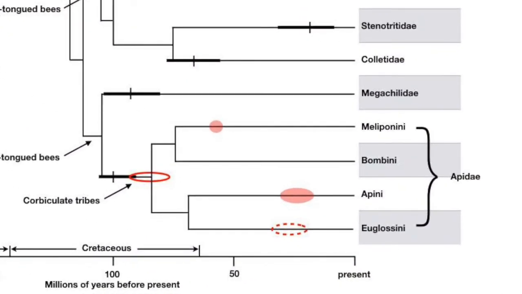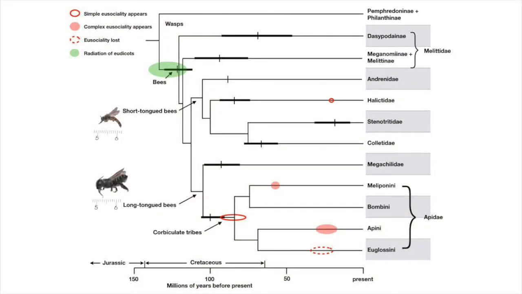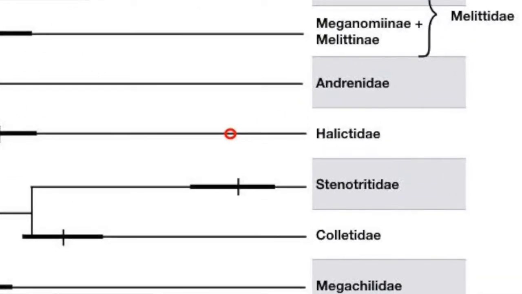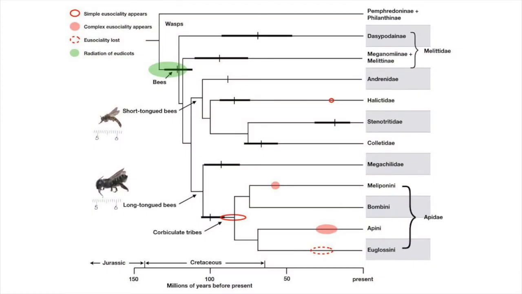Now, these other little circles are just sort of freebies thrown in, nothing to do with my talk, but it's still kind of cool to talk about. These open circles right here are when eusociality arrived. It's where it first showed up. And we see that it arrived independently over here in the halictids. The halictids are the sweat bees, the little green metallic bees that you see sometimes. They too have some eusocial groups, but they evolved it independently. You see how it's two separate derivations, and they were independent of one another. That's what we call in evolution an independent event, where they're not related to one another. They just both solved the same problem independently.